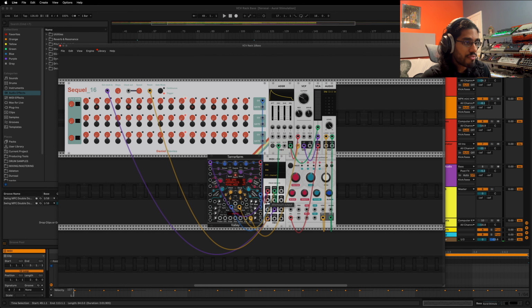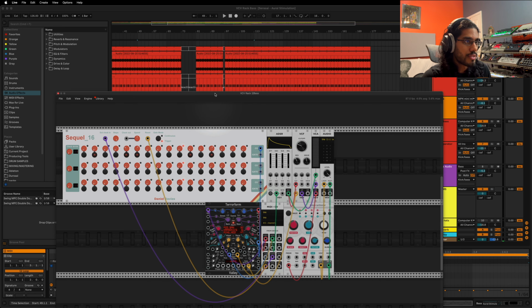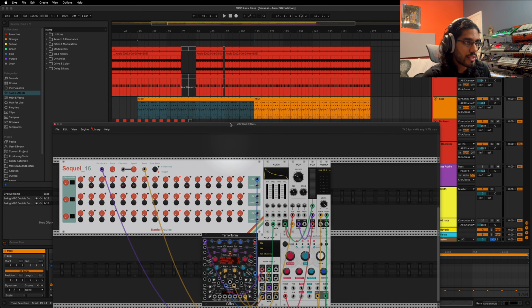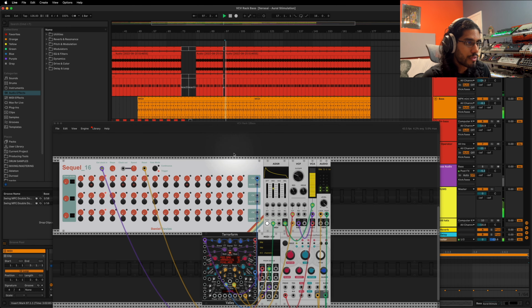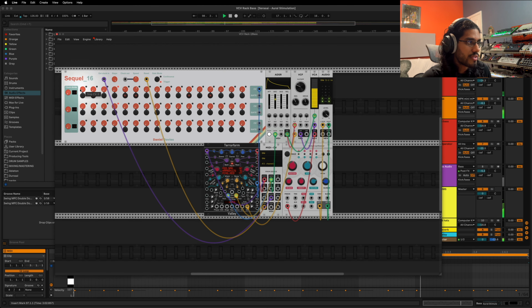So I have mine going into the depth CV, which is ring mod, like I said, and I'm playing this sequence here. I have these notes being triggered right here, this gate on, and let me just play the sequence so you can see it go through it. So you can see it play through the sequence. And I have the knobs just twisted randomly, so that it's just randomly modulating this enhanced depth.